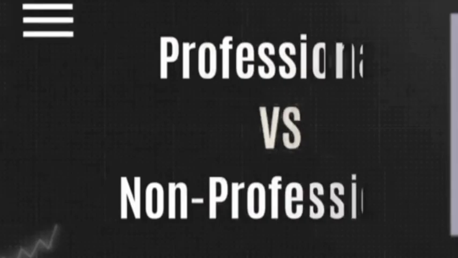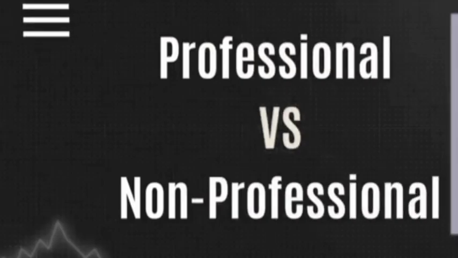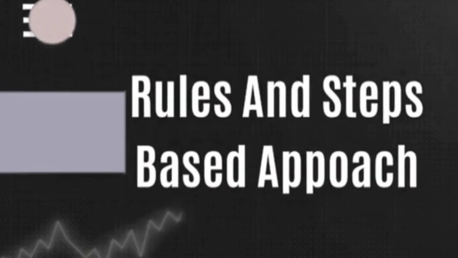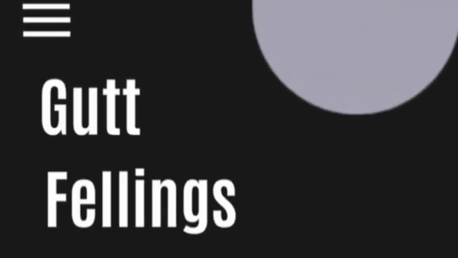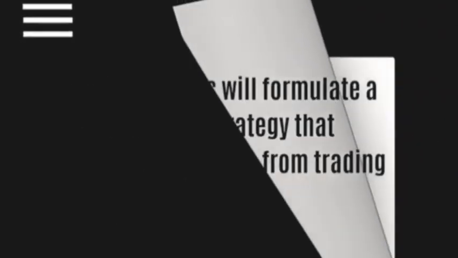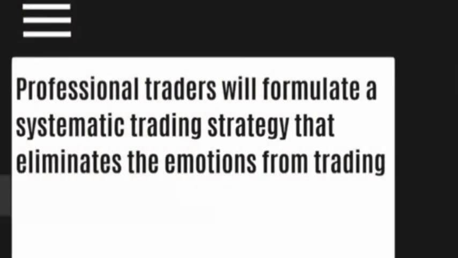The major difference between professional traders and non-professional traders is that professional traders use a very rules and steps-based approach towards trading, while novice traders trade based on their gut feelings. Professional traders will try their best to formulate a systematic trading strategy that completely eliminates emotions from trading. Today we will look at such a strategy.